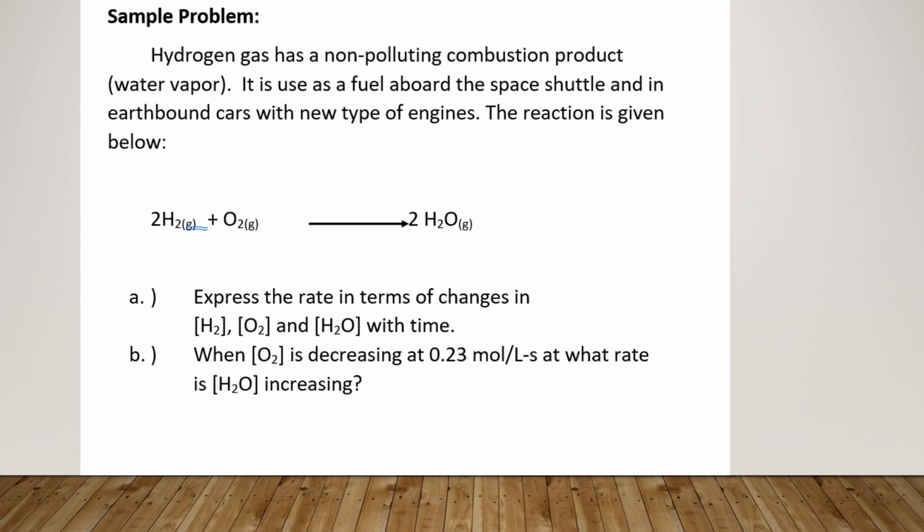In letter A, we are tasked to determine the rate in terms of changes in concentration of H2, concentration of O2, and concentration of water with time. In letter B, we are tasked to determine the rate at which water is increasing while the O2 concentration is decreasing at 0.23 mole per liter per second.